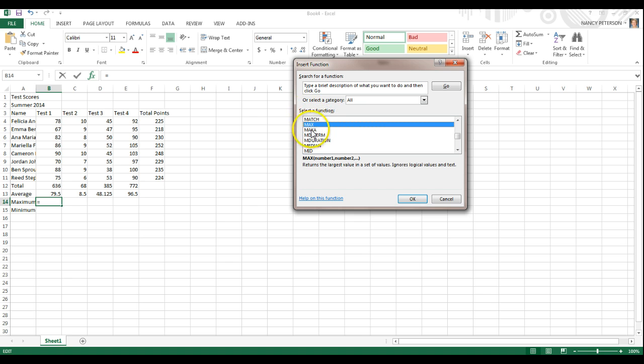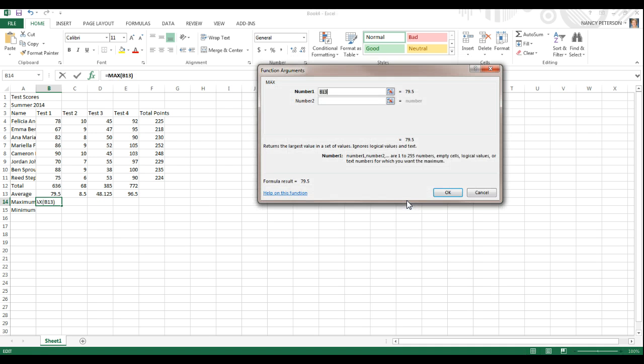If I click on any of these math formulas, it'll explain to me. That'll help me make my decision. Returns the largest value in a set of values. Ignores logical values and text. So I'm going to say, yes, I want to find the largest value in a set of values. So I'm going to click OK. And right now it says you want to find the largest value in B13. No, that is not what I want.